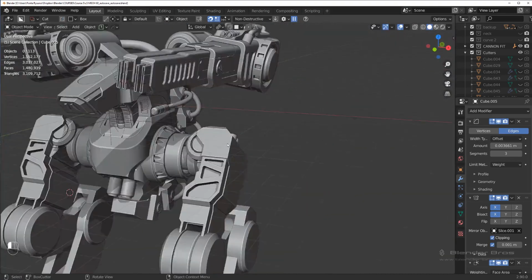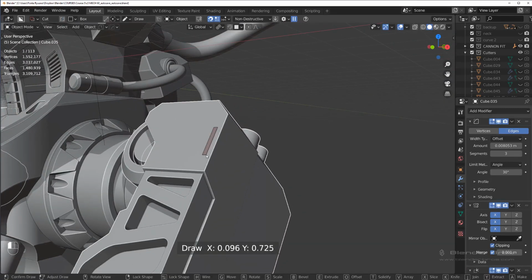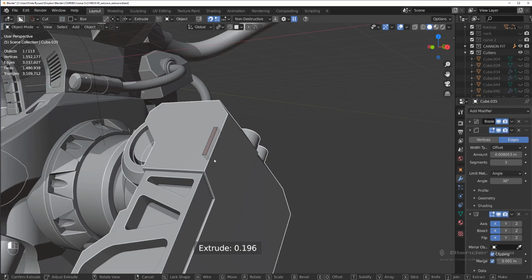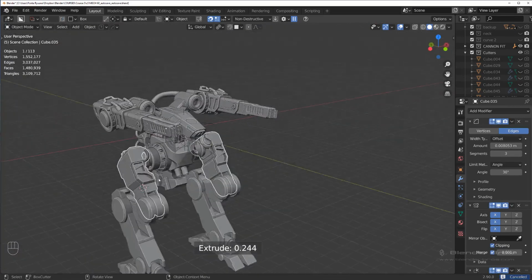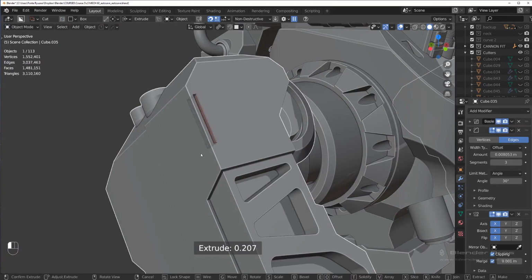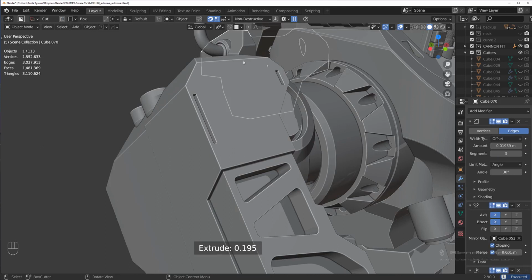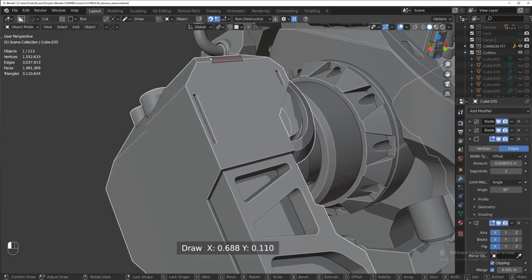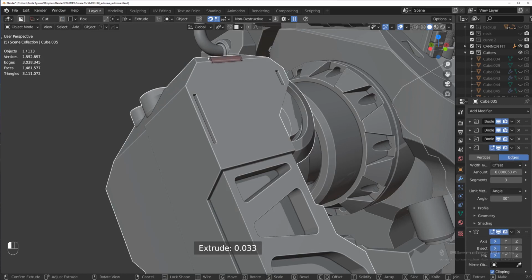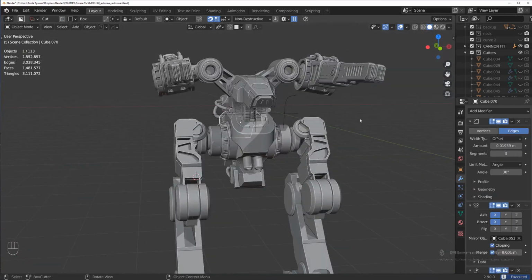Good. Grab this top view here. Gotta cut on the other side. Cool.